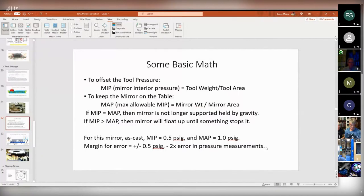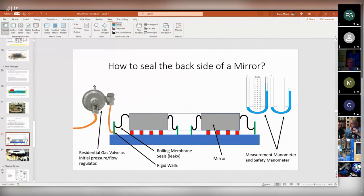And for me, this was just really befuddling, because I looked at all kinds of expensive pressure gauges and flow meters and control valves. And I finally settled on something kind of ridiculously simple that worked really, really well. And that was this. We set the mirror up here, and it's sitting on its little red pistons.